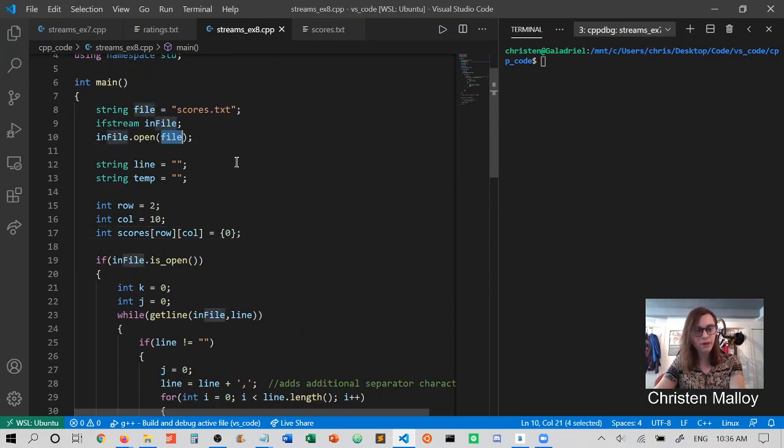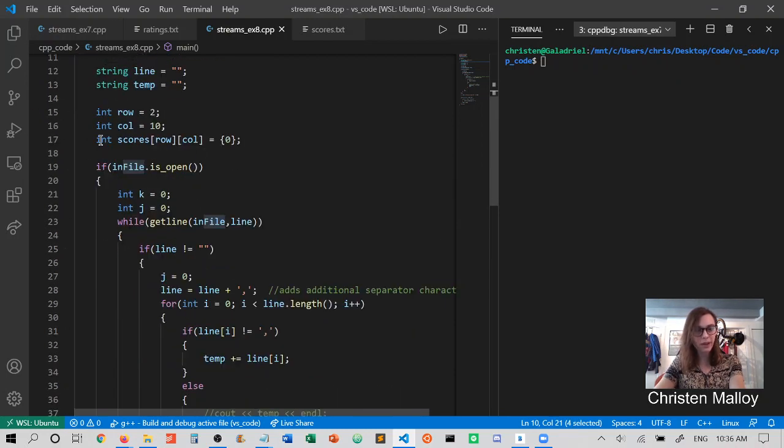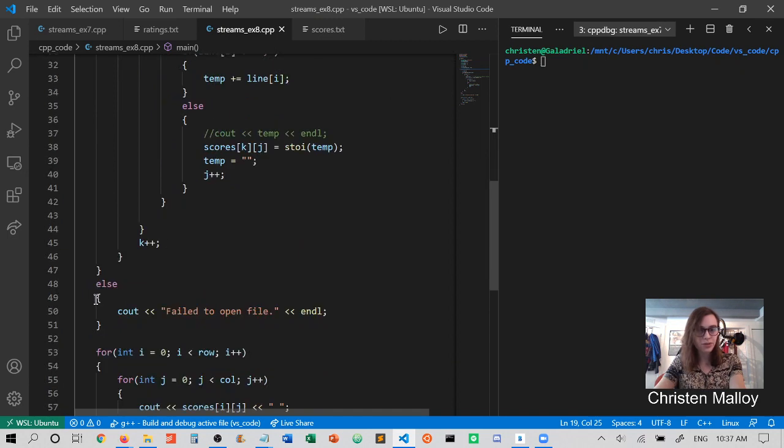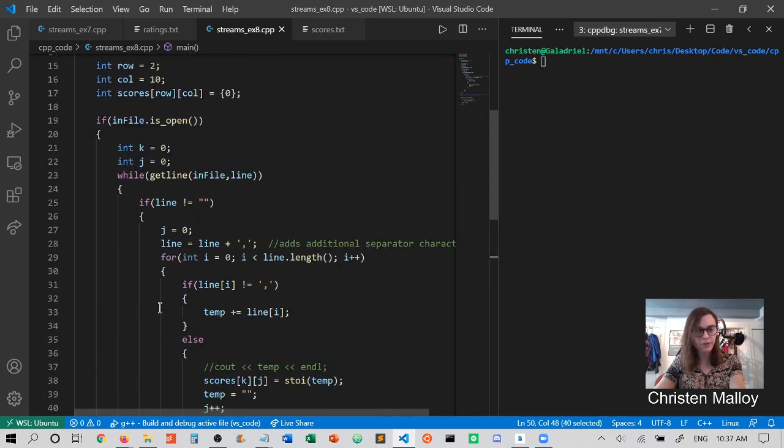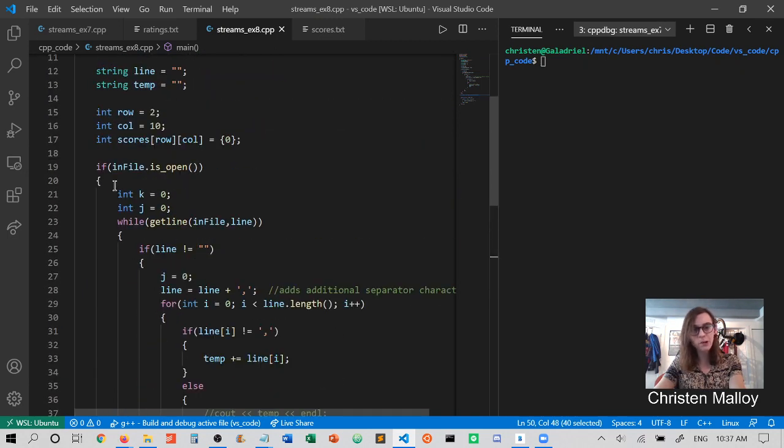After I've opened the file and I've got my helper variables and my destination for storage initialized and declared, I want to check to see if I opened the file correctly, and also have a fail-to-open message if it does not. But if it does open correctly, then I'm going to have some different variables.